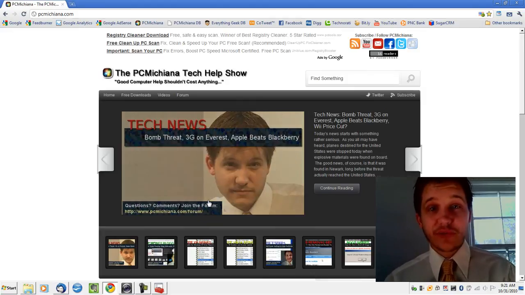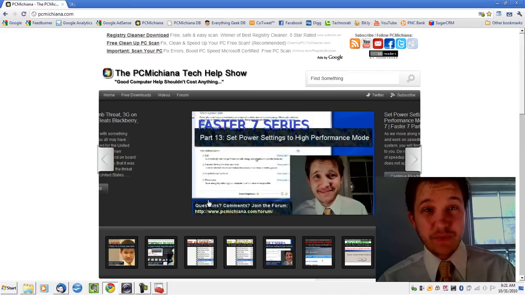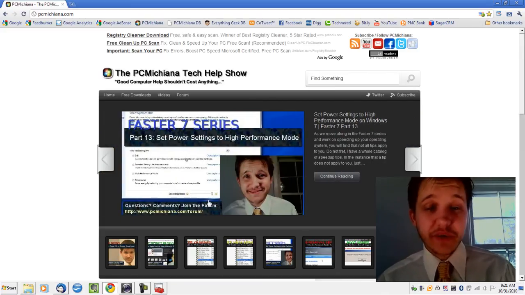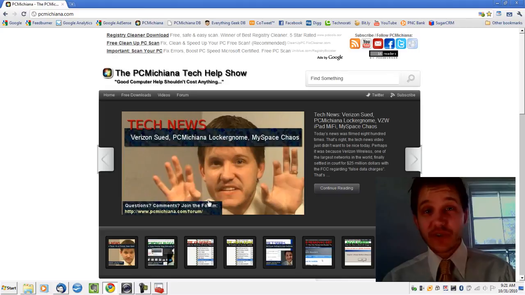I know a lot of people will go through the Windows theme service and set the theme to Windows 7 Basic, and that is an easier way to do it, and that's one way to do it. But really, what you should do is you should disable those two services because you're not going to be using the themes. So you're going to save processing power and memory if you do it this way.